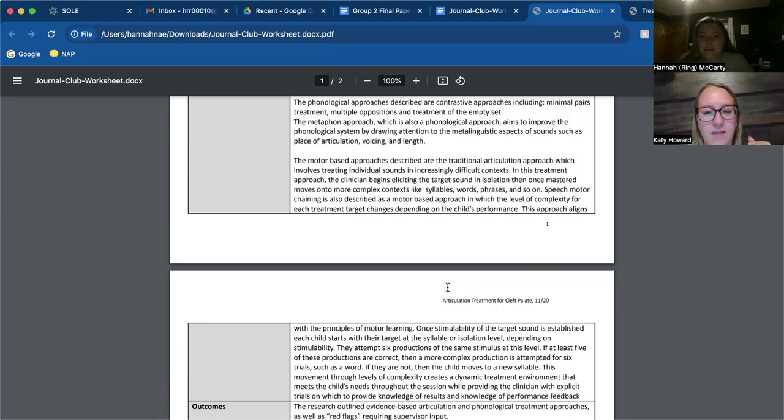I feel like minimal pairs are useful even as feedback. Even if I'm not using the minimal pairs approach, like if I'm doing traditional therapy, I might say, oh, you said bad. Did you mean bat? Or you said bat, I thought you meant back. I feel like it's a good feedback approach too. For sure.